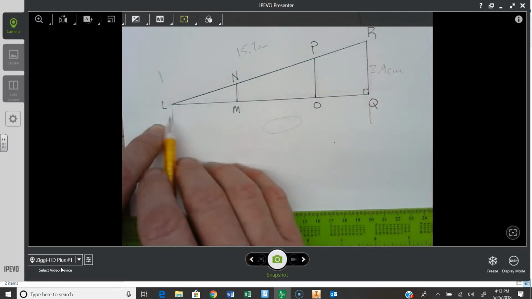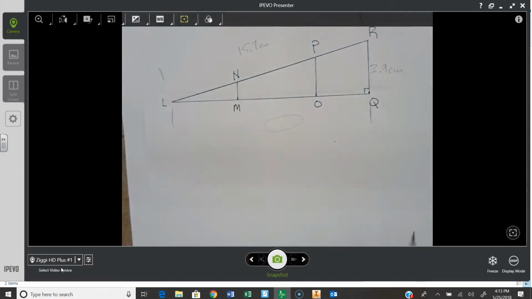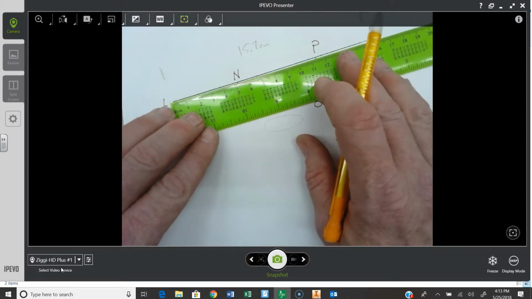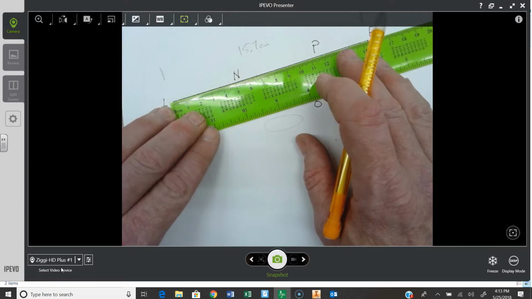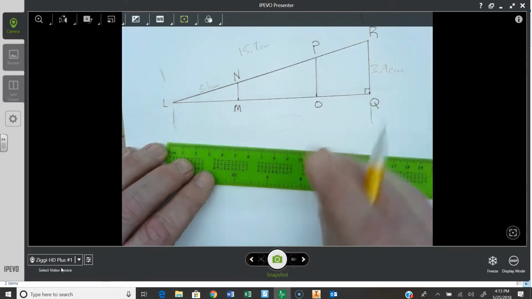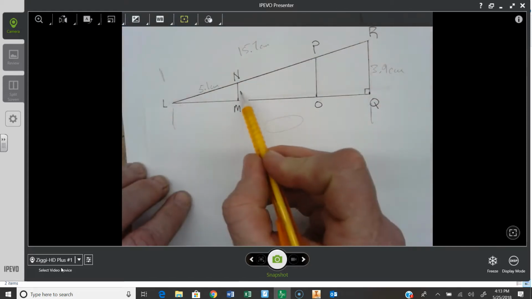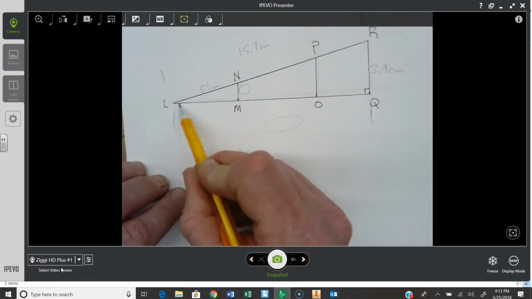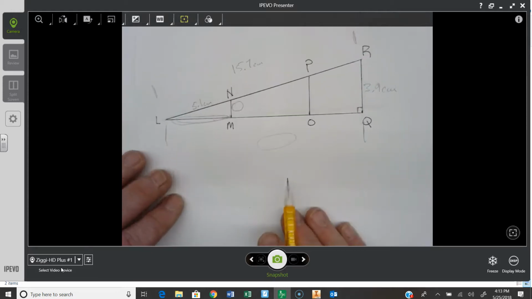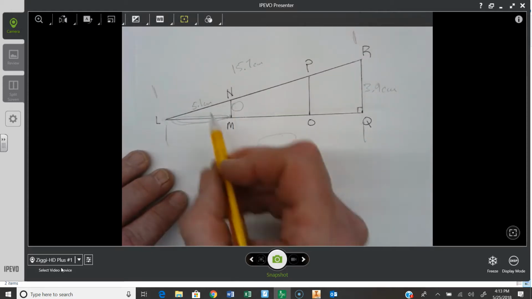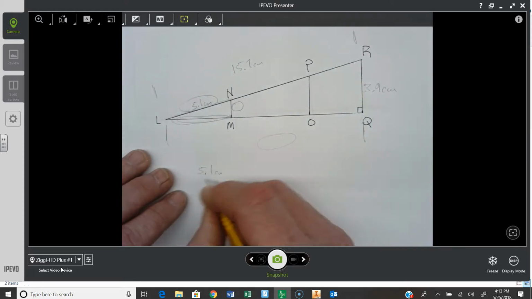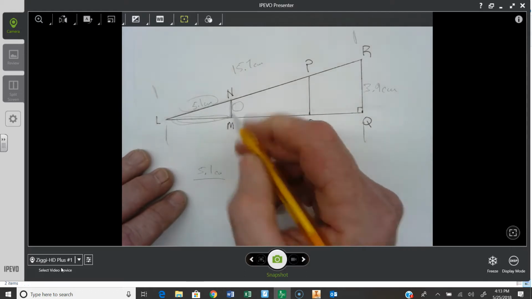So I could have all 3 sides of this triangle, or I could measure it, but let's say for now I don't have that. And let's say I have one of these sides. So let's say for the little one here I have 5.1 centimeters. So then for the little one, could I find, put the ruler away, could I find this value and this value here for the small triangle? And the answer is yes, I can use the ratios to do that. I could say, for example, this is the hypotenuse for the little one. So 5.1 centimeters compared to, let's say, mn, the unknown.